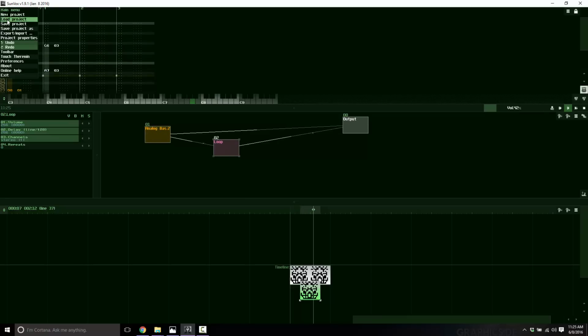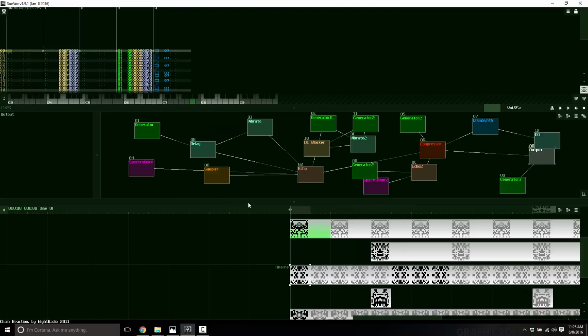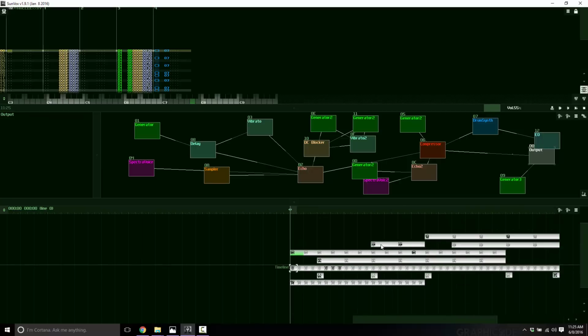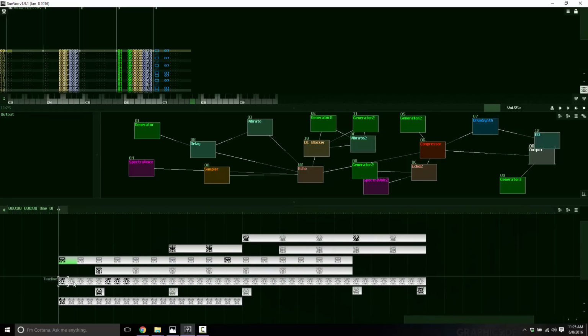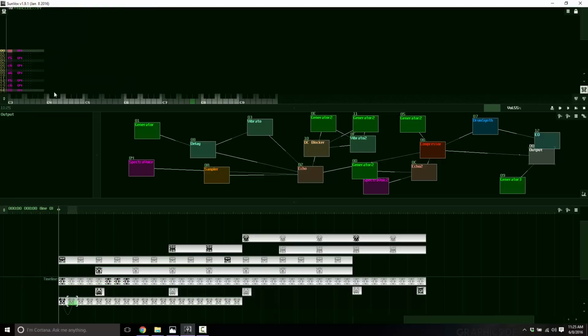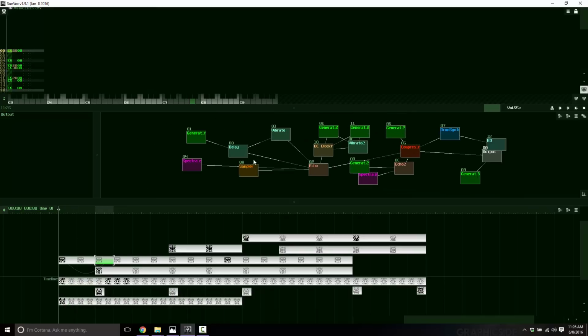Now let me go ahead and actually open one of their projects, such as this one. And here you can see a more fleshed out, developed song. You can see all of these different patterns go together to actually create the song. Let me just drag this over here. So you can see across the timeline, I don't know what I'm doing to it, but you can see all of the various different patterns, and they'll change up here. So a different sequence of notes for each different pattern. Some of these are going to be copied and pasted, etc. And then here you can see the generator that goes together to create everything.